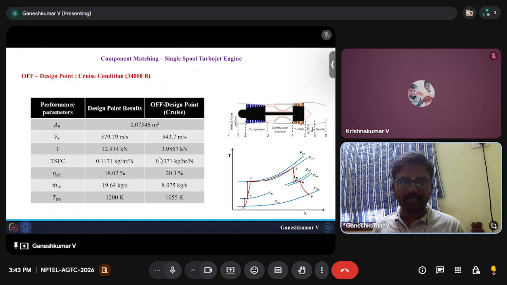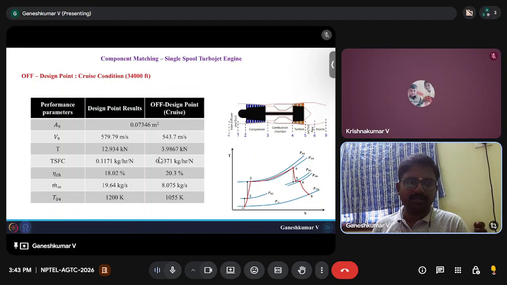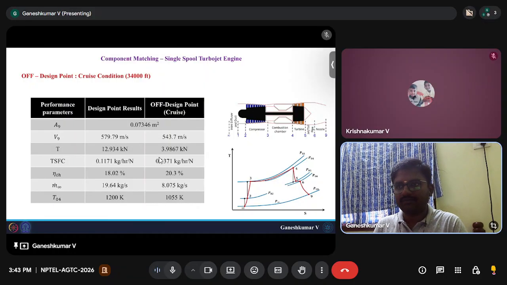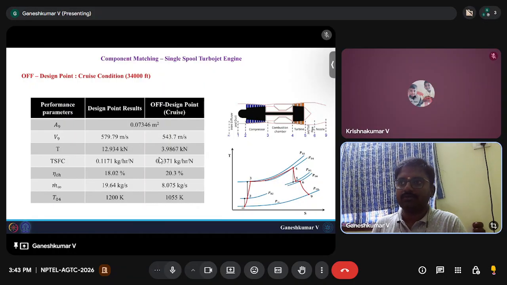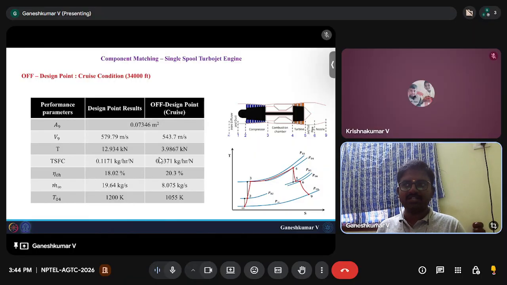That is what the aircraft vendors will say, and the engine developers, our engine manufacturers like Pratt and Whitney, GE, Rolls Royce, take these inputs. They first design for a design point, and they find where maximum thrust is required. For that, they design the engine, and they modify the engine to match all the thrust. Those are off design point calculations. That is what we did today.